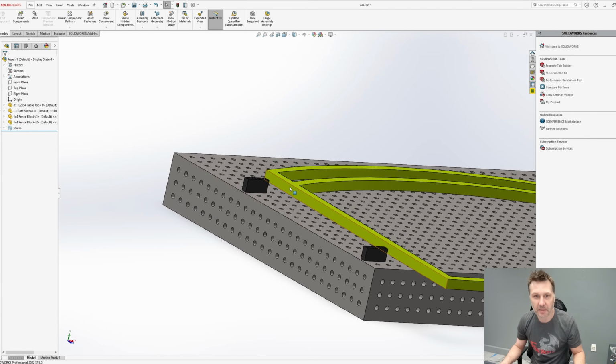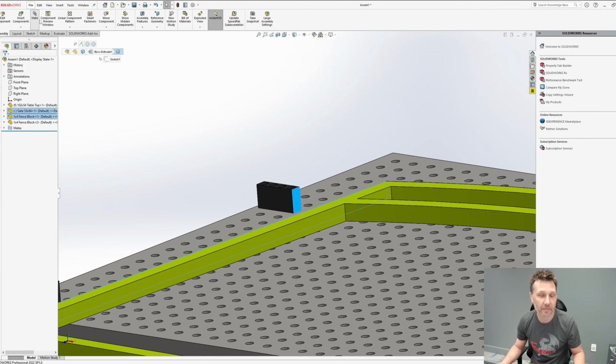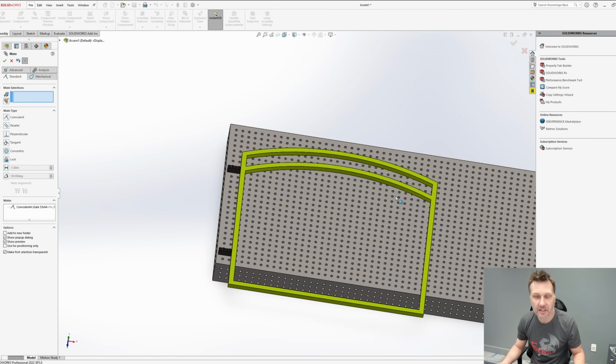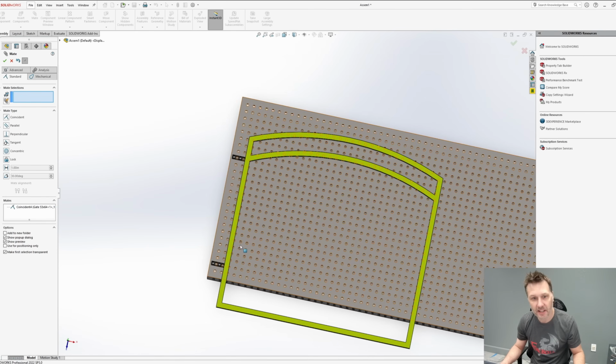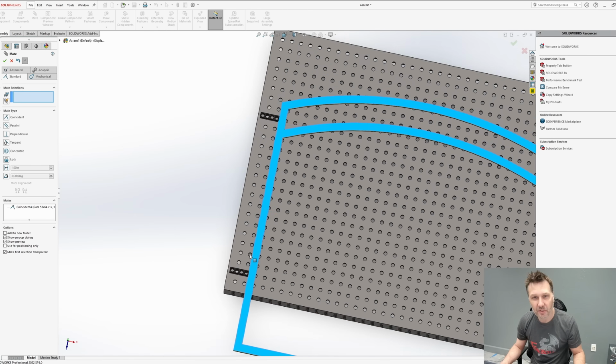Now what I can do is mate the gate to the stop and give myself a reference edge to bump up against. So we're nice and coincident. See how that positioned the gate now, nice and square. As you can see, it's rubbing up against those stops, but we need to figure out where we want to be in this orientation.